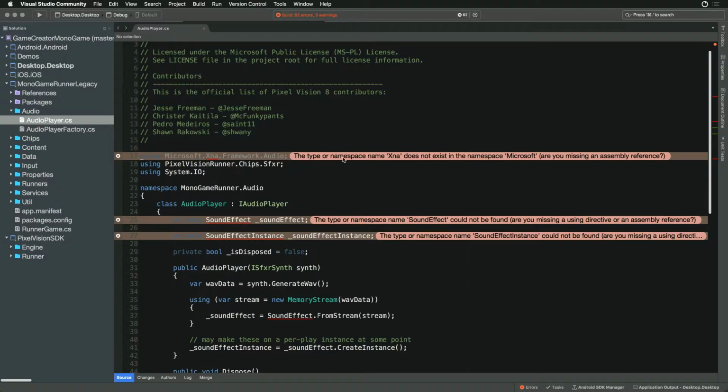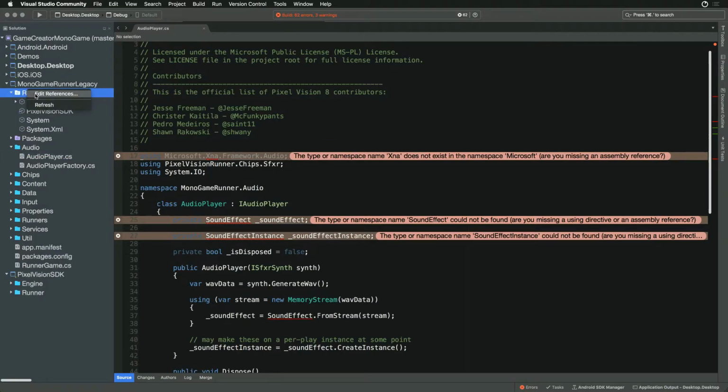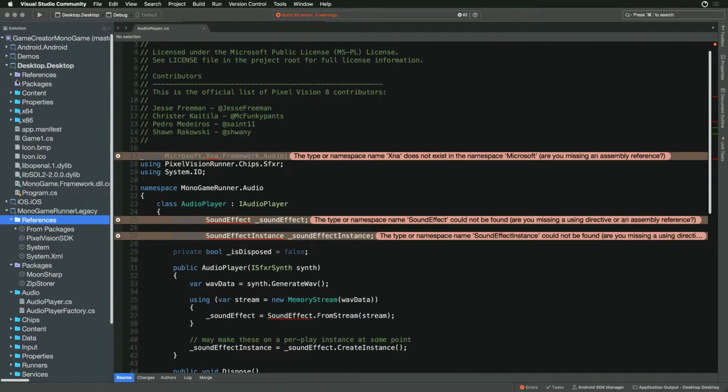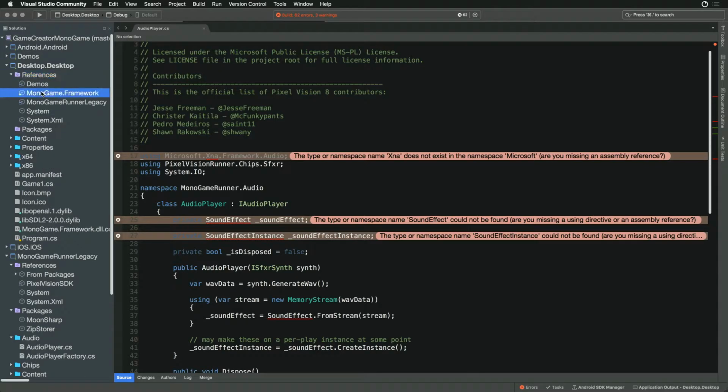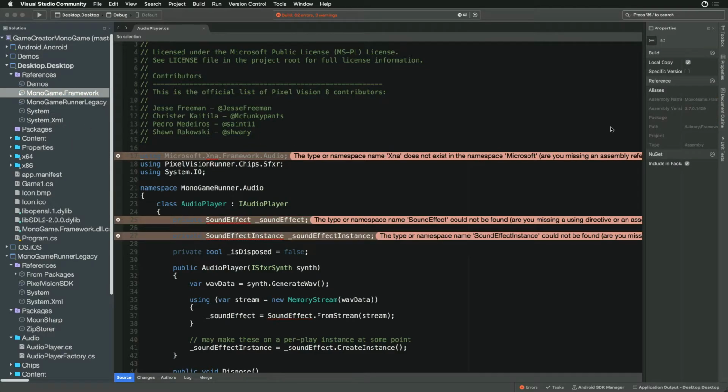All right, I see. This namespace XNA does not exist. Are you missing an assembly reference? Why, yes. Yes, I am. References. Edit references. What I feel like I want to do is, I feel like I want a package, and in that package, I want to have, hold on, let me see. Find properties. Where is this thing stored?